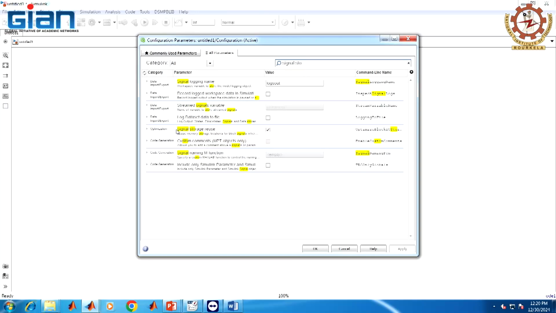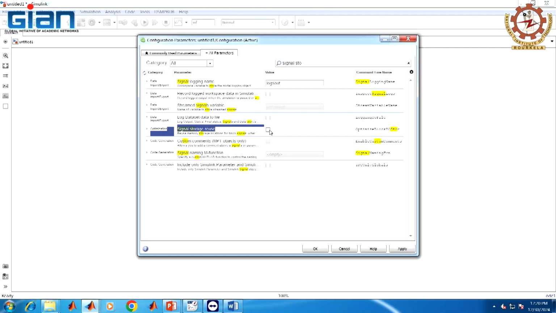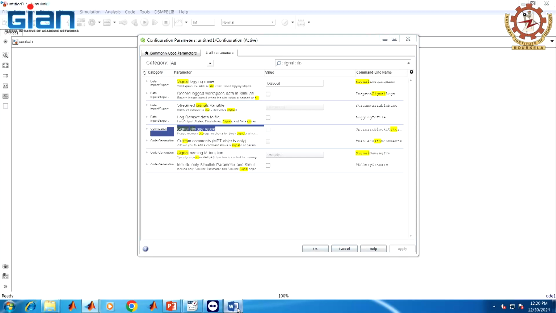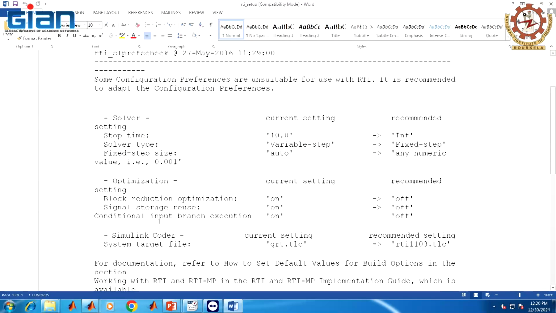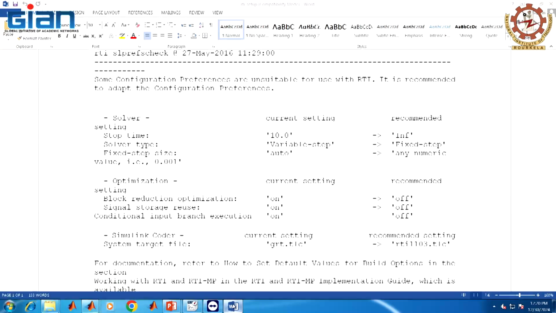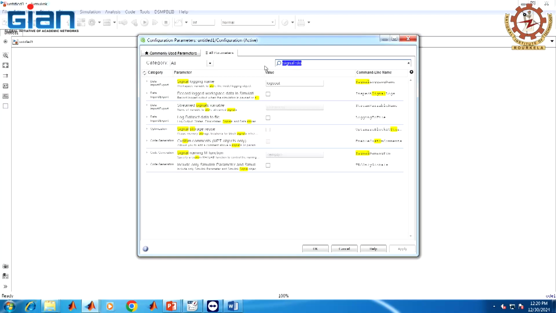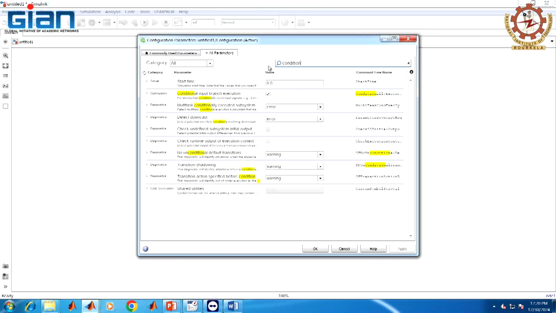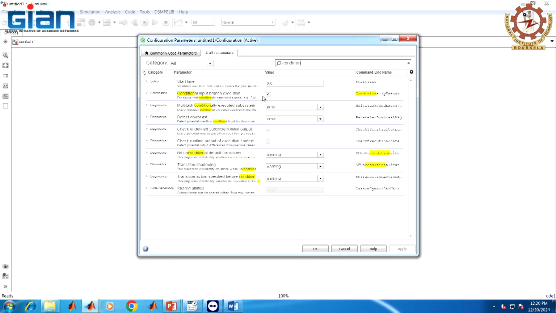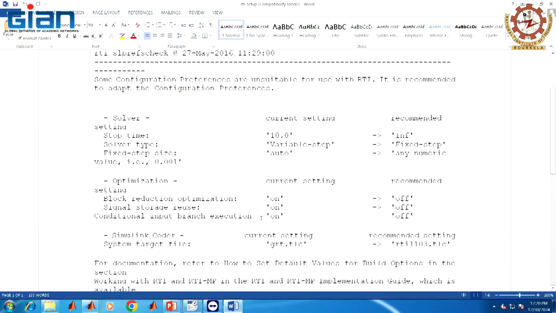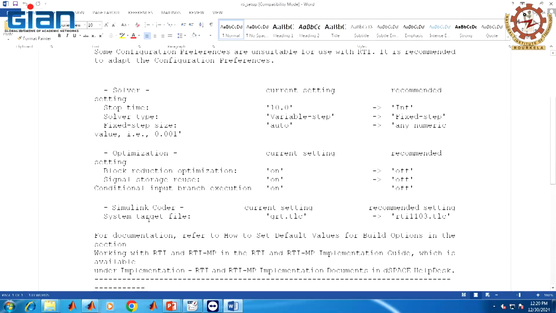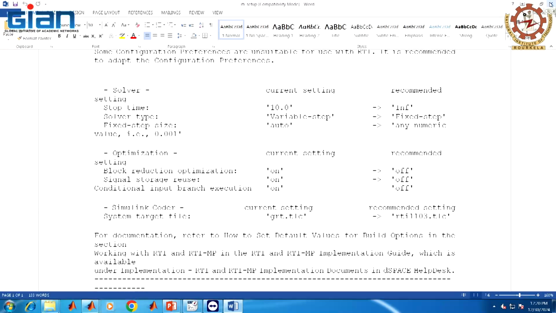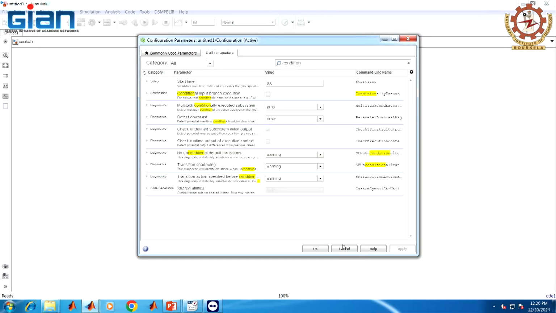Then conditional input branch execution, turn that off also. And the system target file, we already set to rti1103.tlc.